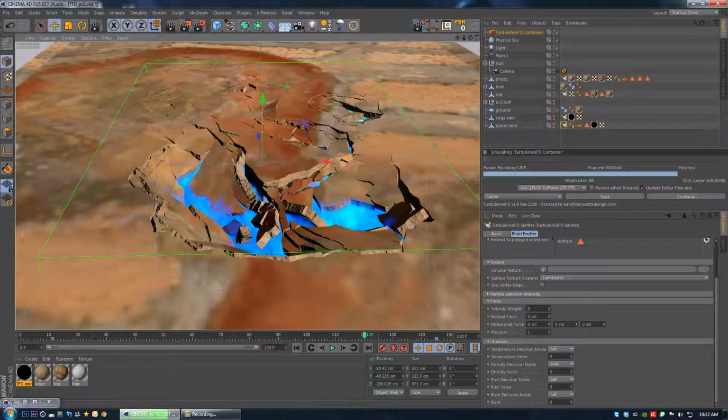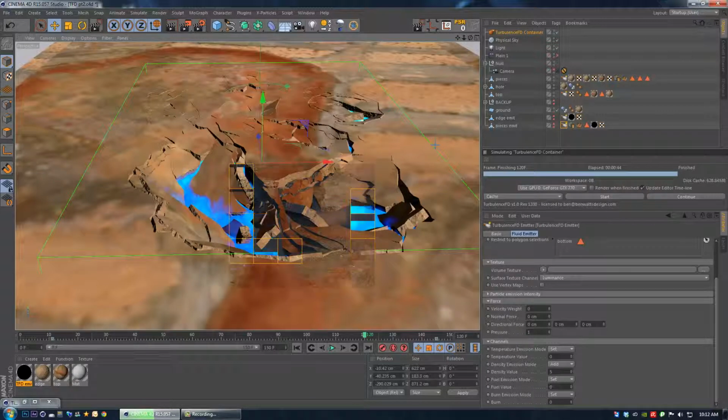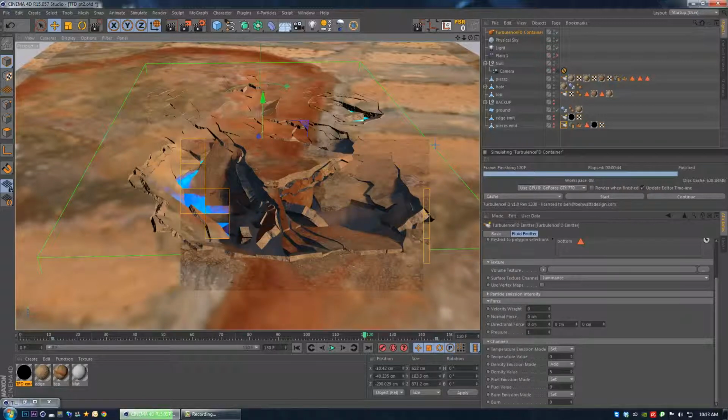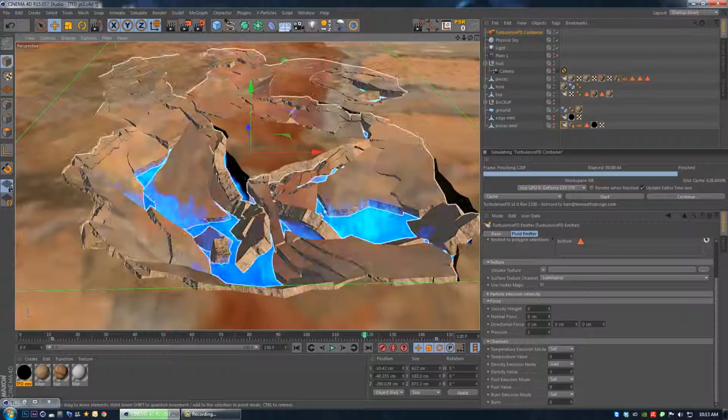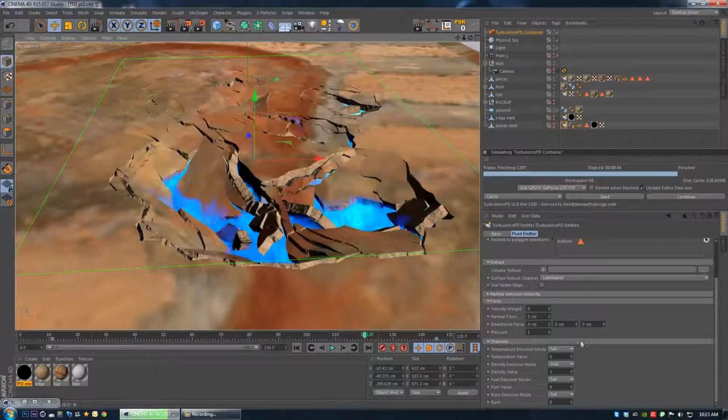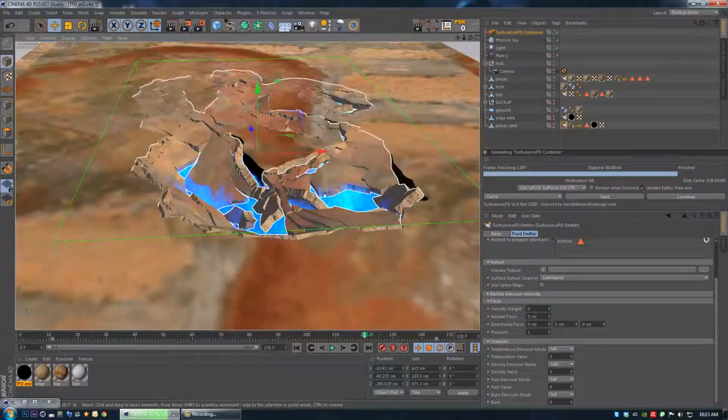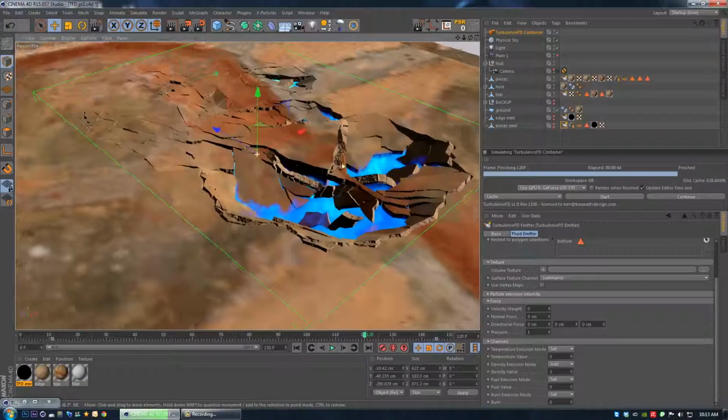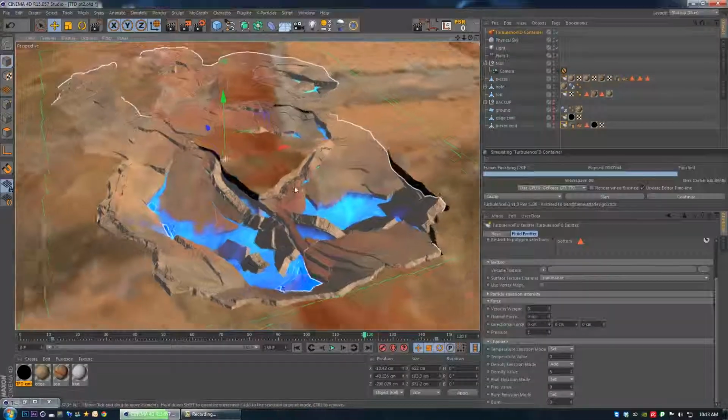Just have a region render of that. So that's looking a lot better. So once again, go in and tweak these things and play around with them, but you've got the core emission set up, so you can't really do too much wrong.